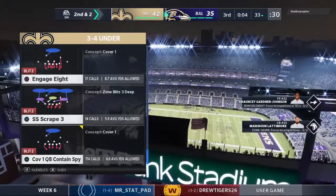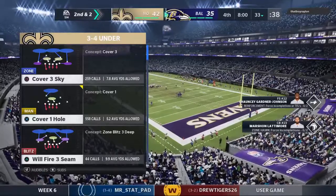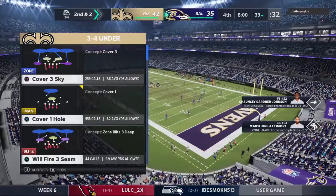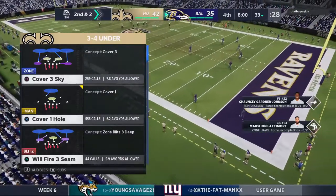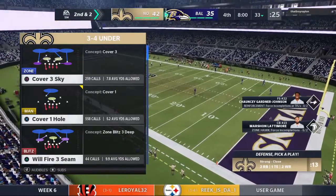That's been happening all game long. That is going to do it for this third quarter of action. You're watching the NFL on EA Sports. Get the run game going. And then when he throws in the double coverage and still gets completions, like, it's amazing. Oh, close. All right, man.